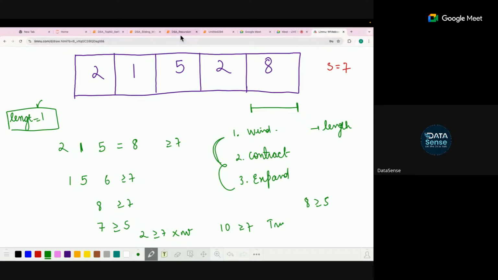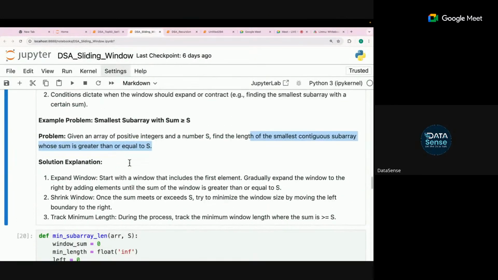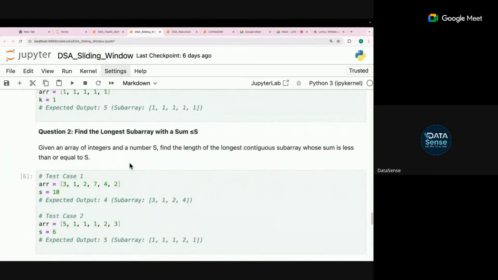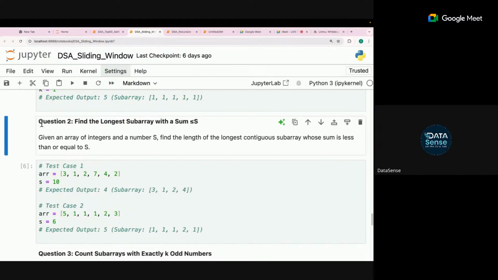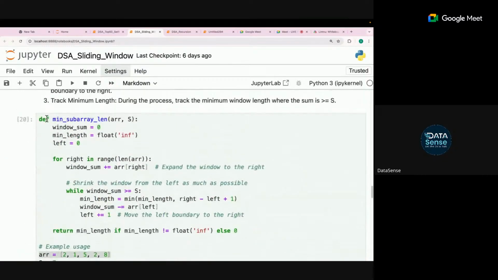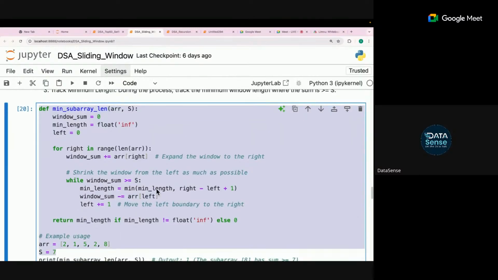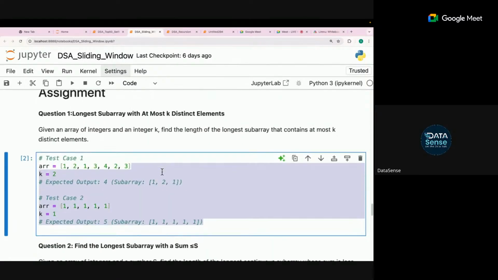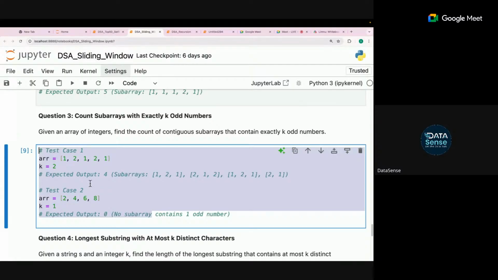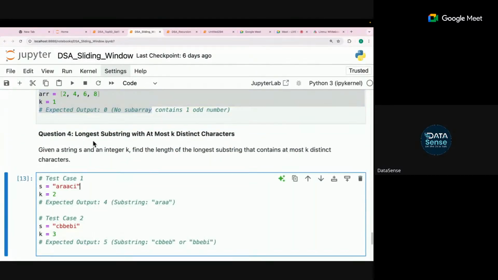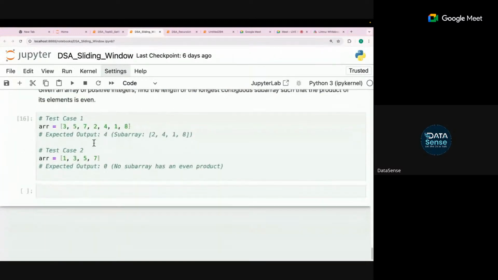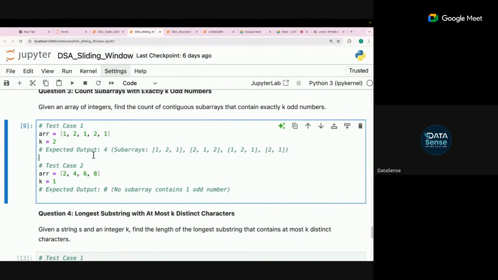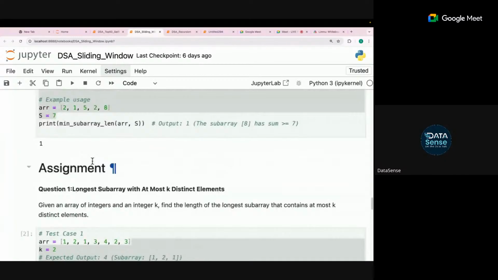Okay, now let's go toward discussing the assignment. In the assignment, this particular question I have already shared. If you see, you will find this code here only, so you can refer. I have already created the video on the second question, so you can check that. So I'll be discussing question number 1, question number 3. Question number 1 and 4 are identical, so 4 I'm not going to discuss right now. 1, 3 and 5, I'm going to discuss 3 questions in this class. So first let's discuss question number 1.